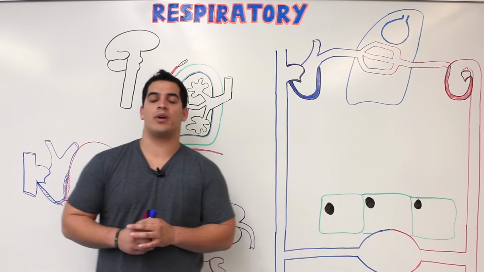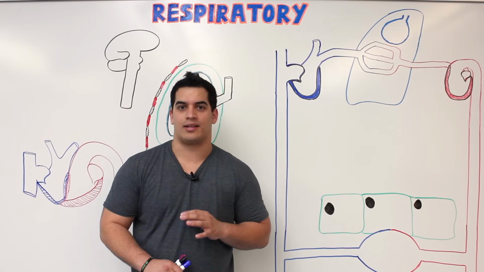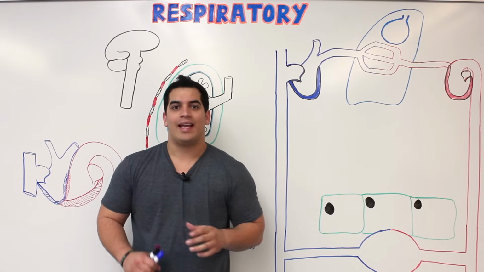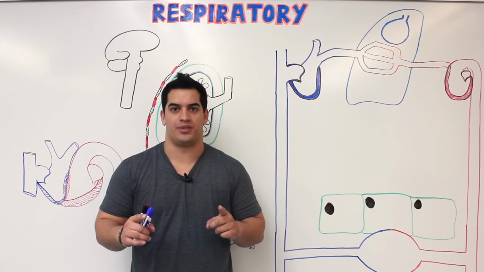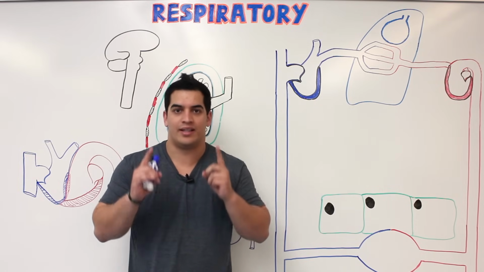Hi Ninja Nerds, in this video we're going to talk about the different types of hypoxia. So first off, what is hypoxia? How would you define hypoxia? Hypoxia, by simple definition, is basically inadequate oxygen delivery to the tissue cells. That's it. Hypoxia is defined as the inadequate oxygen delivery to the tissue cells.